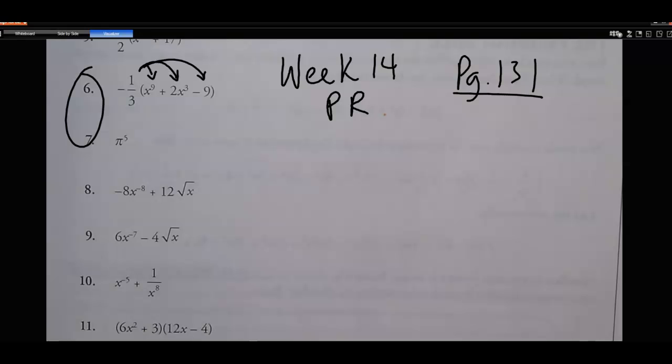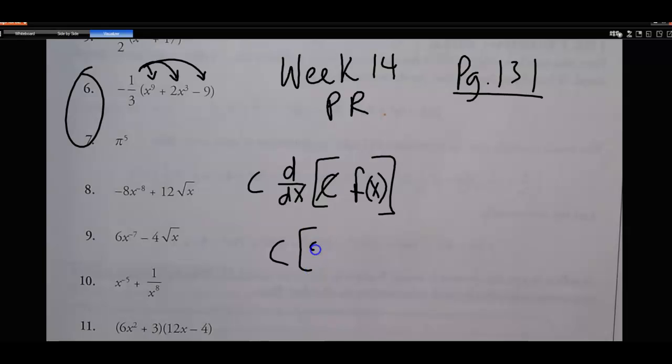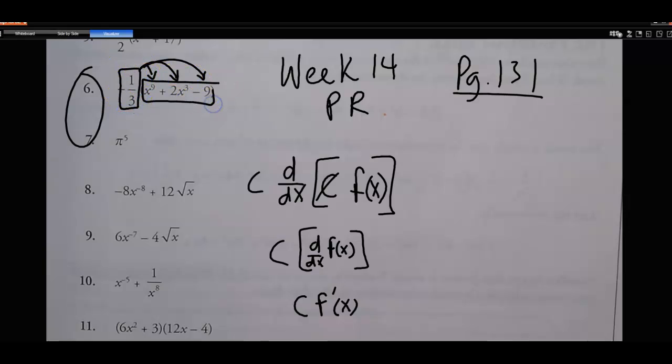If you ever have a function and it has a number in the front of it, we'll put C for constant, and you want to take the derivative of this function, well, anytime you have a constant there, basically you could just ignore that. That constant's just going to stay there, and ultimately you're just going to take the derivative of the function itself. It's called the constant multiple rule, and so you could write it like this. So all you have to do is basically just ignore this, leave it there, and just take the derivative of this instead.